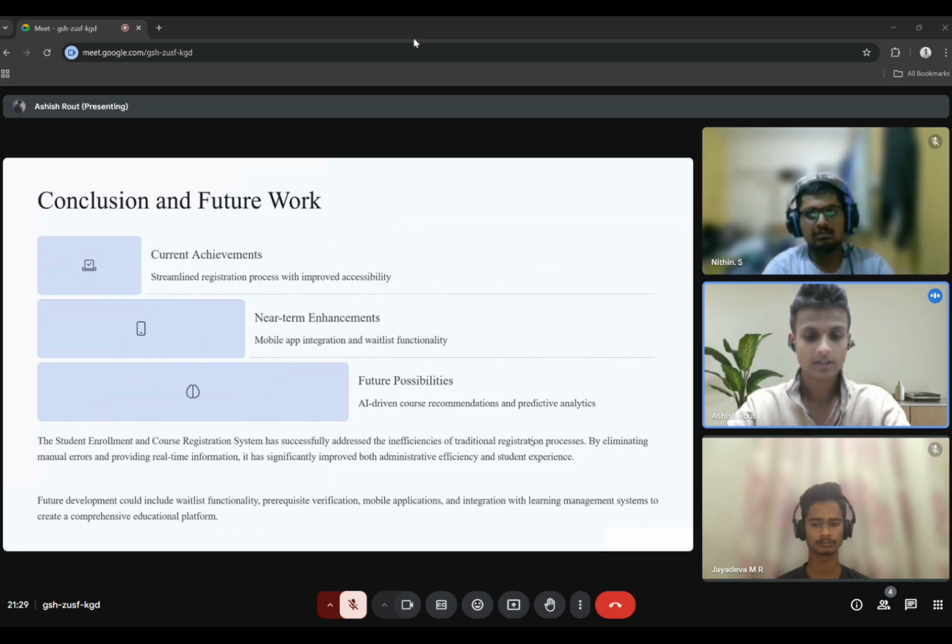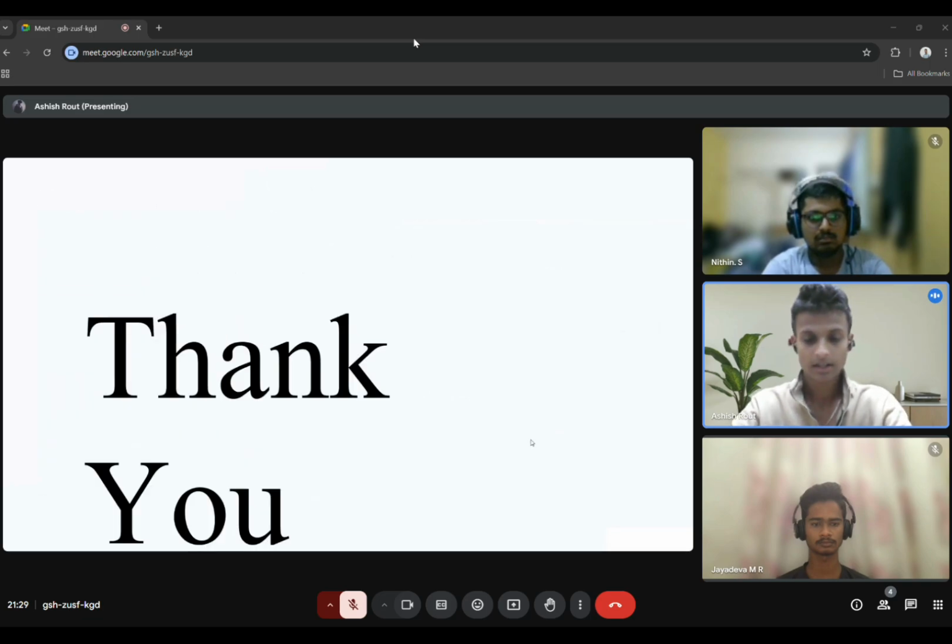And lastly, we are trying to integrate with the LMS, that is, the Learning Management System. I conclude by saying that this system not only modernizes the enrollment process, but also sets the foundation for a smarter, more student-centric academic experience.